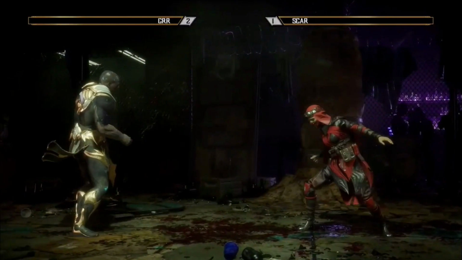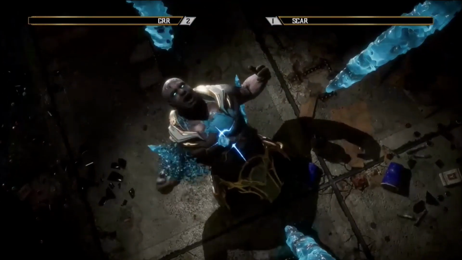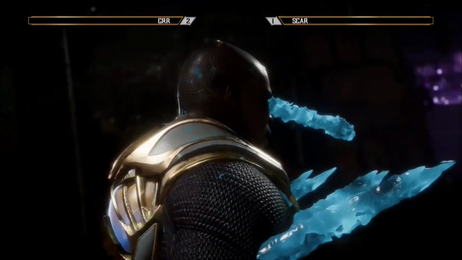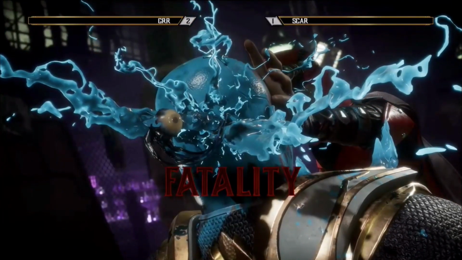Like, if you're about to die by chip damage, it can save you. You also, if you reversal a move in flawless block, have access to your wake-up attacks. So the up 2 or the up 3 that uses your wake-up attacks, you can do as a reversal. I'll give you an example. Like if you do Sub-Zero slide and I block it, if I flawless block, I can then reversal up 2 and get the pop-up attack.